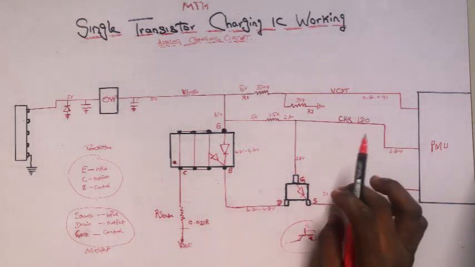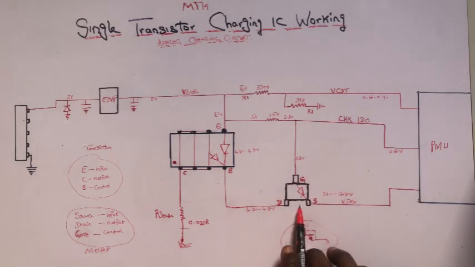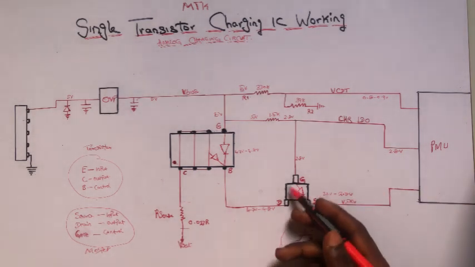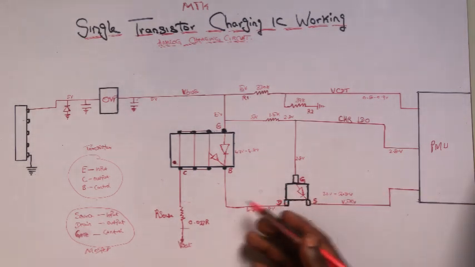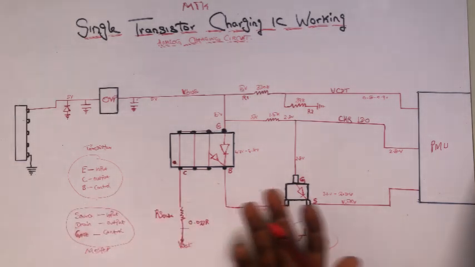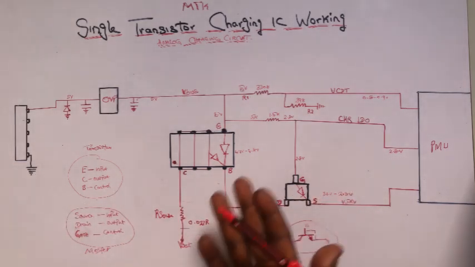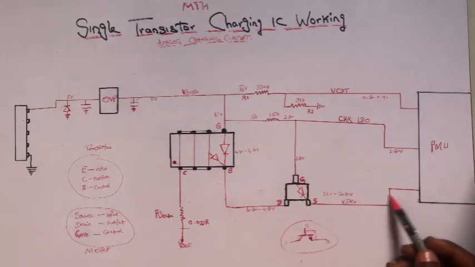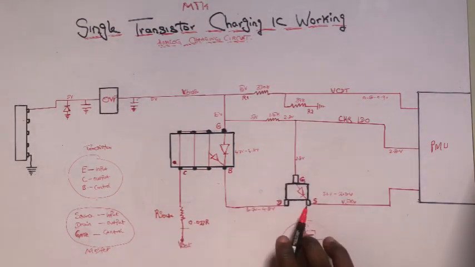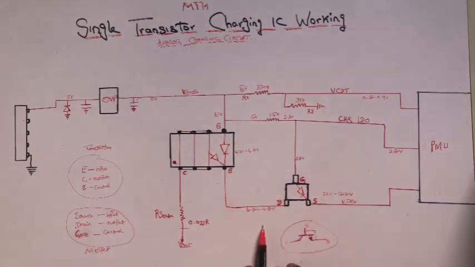The reason why I asked you to take out this MOSFET is that if you don't take it out and you measure it, you still have readings, but the readings might not come from this line, this power IC, because these other pins are connected to other ICs. So those ICs might be giving you the value, and you're thinking that it is this power IC, this line, that is giving you the value. So that's the reason I asked you to take out this MOSFET, and then you read it.